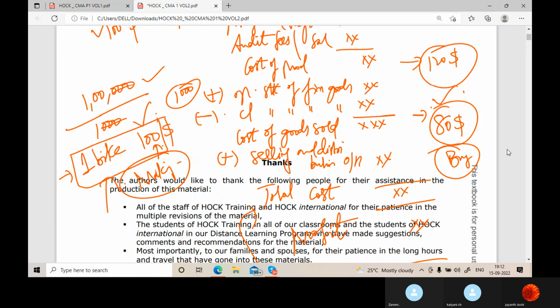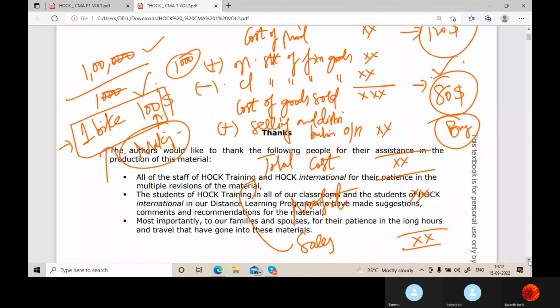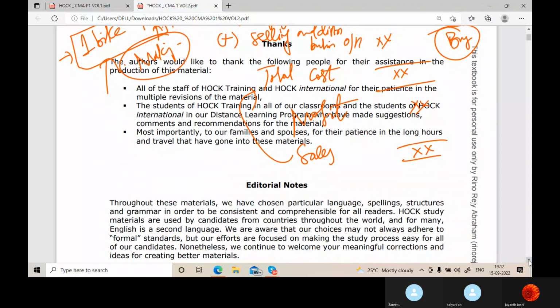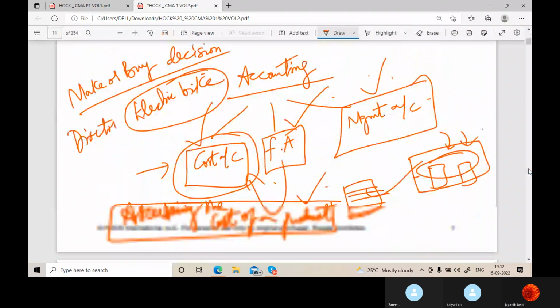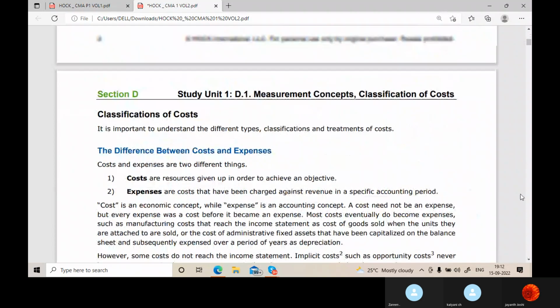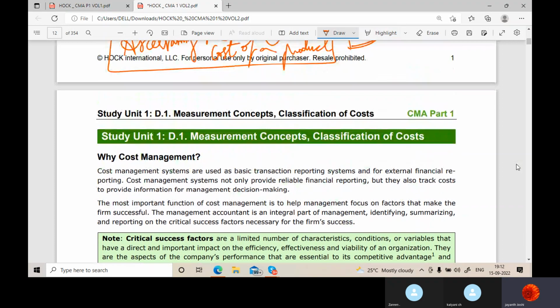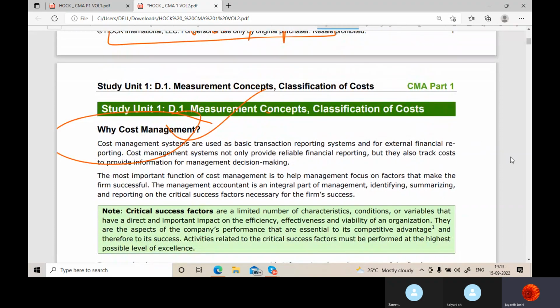So let's go ahead and then we can see some points here in the textbook. The cost accountant is also the one who is supposed to do the cost management. What is meant by cost management? He is the one who is going to manage the costs, and he can look to reduce unnecessary cost. Where there's a wastage of money, he can track the cost and provide tips or information for the management to take crucial decisions.